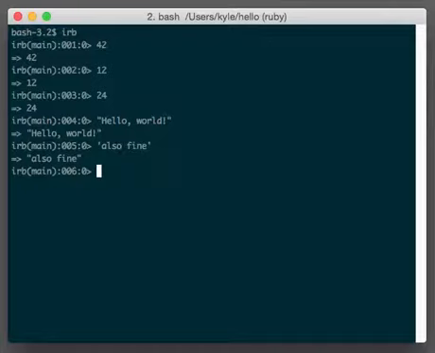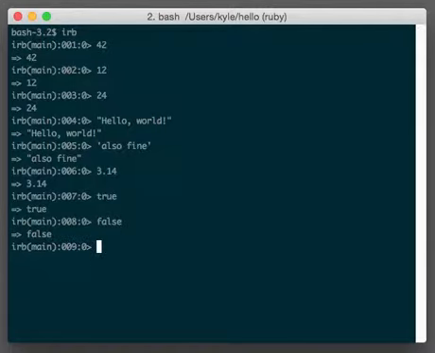about interpolation. The third kind of literal I want to introduce is a floating point number, 3.14. Floating point numbers represent partial parts of a whole number. The fourth kind of literal I want to introduce is a Boolean literal. Boolean literals can be one of two values. They can be true or they can be false. It can't be anything else. So these are the four kinds of literals that it's important to know about.